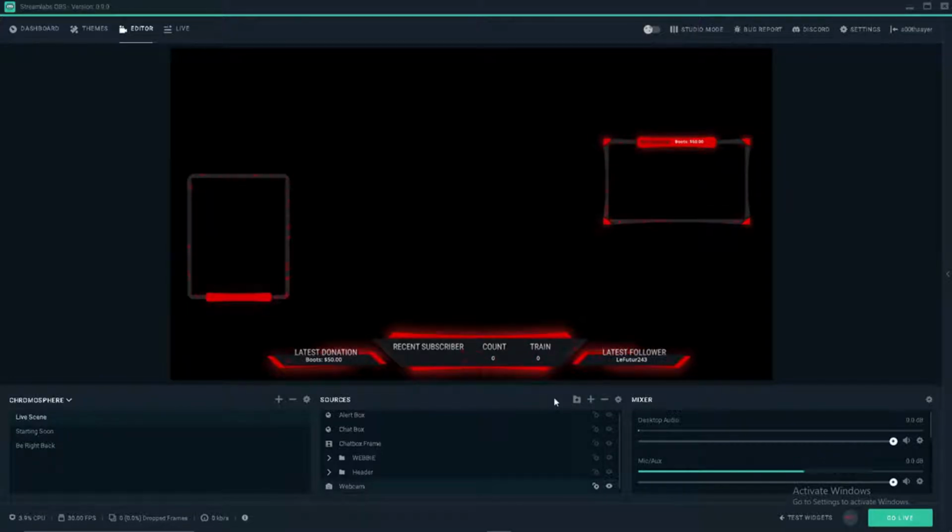I'm too excited about this. I don't even stream anymore, but I think this is an awesome feature, and I think that you guys should take advantage of this because it is something great that StreamLabs itself has done.